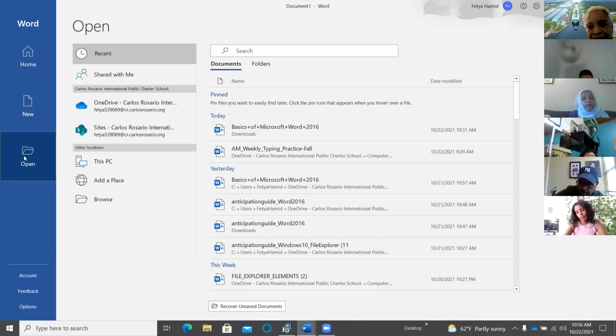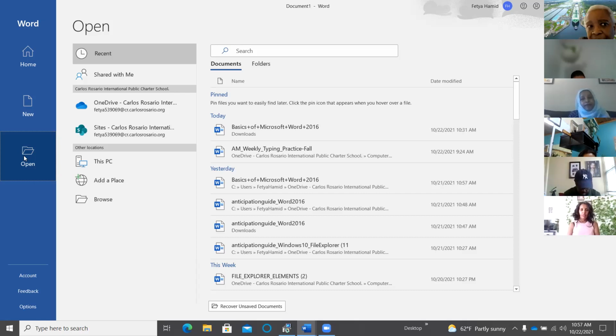We use browse because I don't want you to go over to the right and click on anything because you might not check the bottom to see where it is located. That's why I want you to click browse, because you can click browse and then you have to click OneDrive, Carlos Rosario, and then on the right, double click Computer Basics 2, then find your Word folder, double click your Word folder.